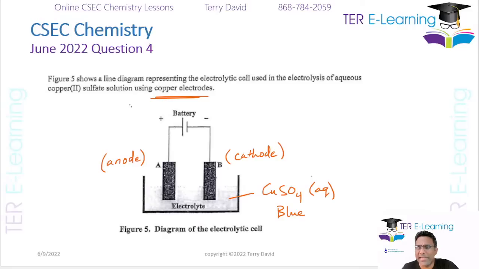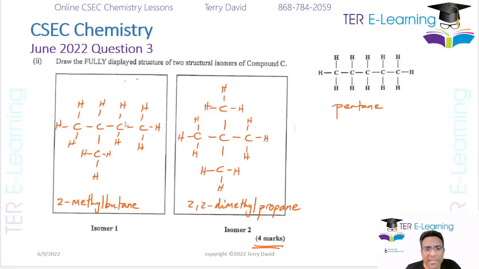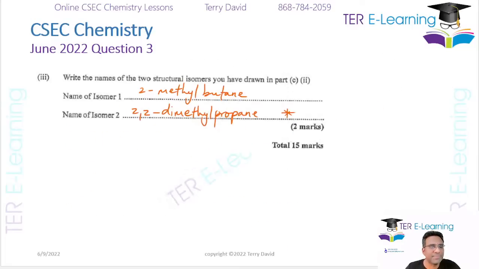Right, so I'm watching some of the answers that you all are saying for the names. The answers that I give you here are the correct answers, the correct names for these compounds. So I know some of you are saying some other stuff there, but hold on, let's just make sure. Hope I didn't make a mistake. Yeah, 2-methyl-butane. Good.